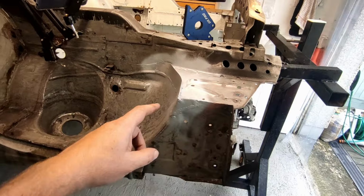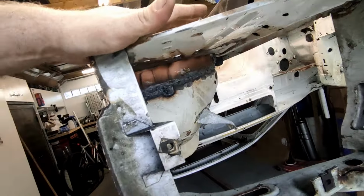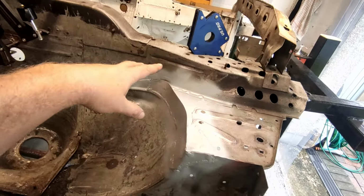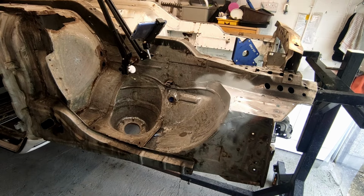But now what I need to do is flip the car upside down and finish off from the inside, because it needs a bit of treatment, grinding down. There's a little bit of welding to finish. And I just want to get that section completed before I move on to the next little brackets.